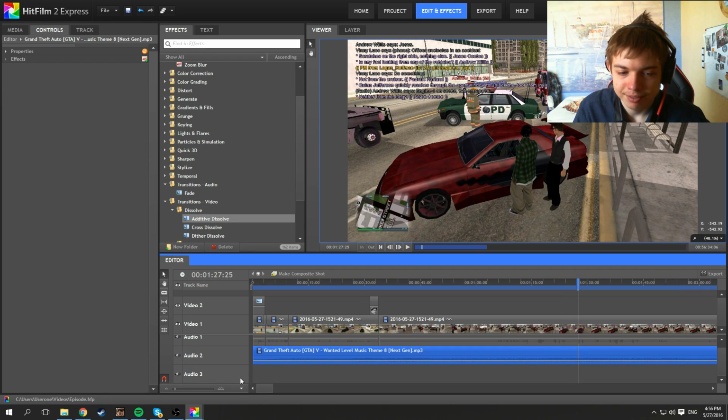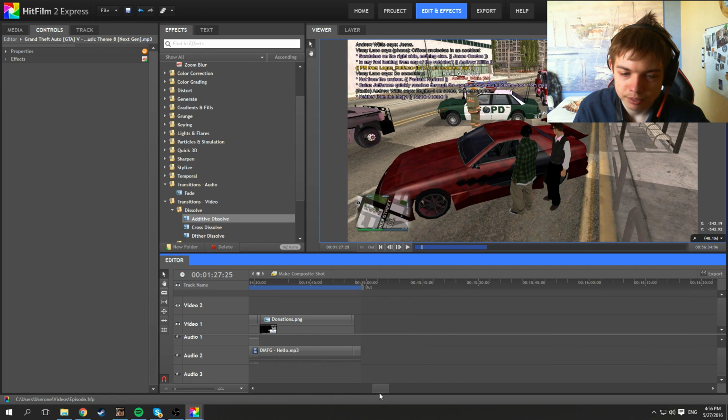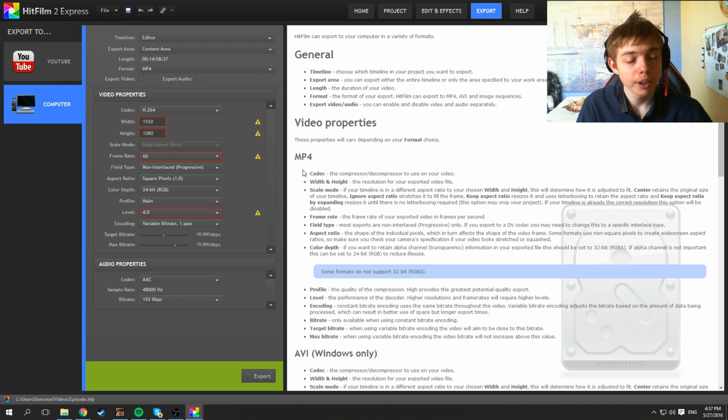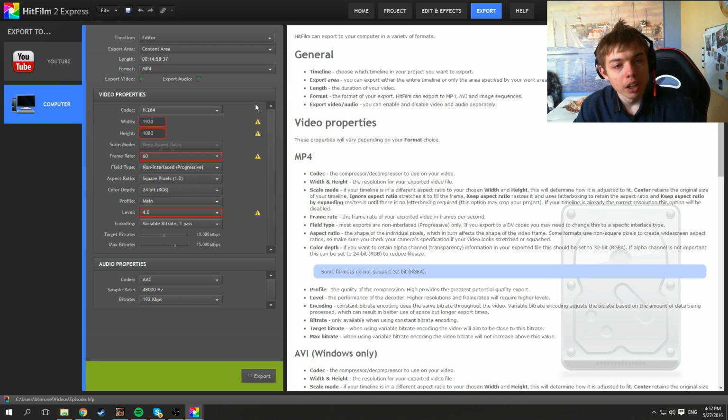Well, okay, now that we're done editing our video, we'll export it, and hopefully it's gonna go great. So as you can see, we have a lot of issues here because level is not compatible with this. So what we can do is change the width and height to be lower quality, change the frame rate to be worse, or we can just change this to a better level.